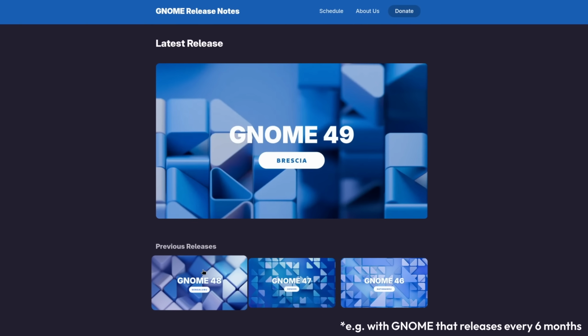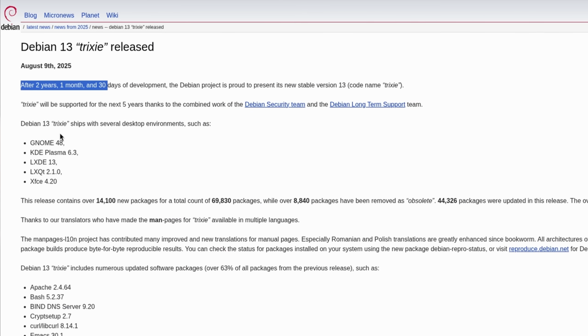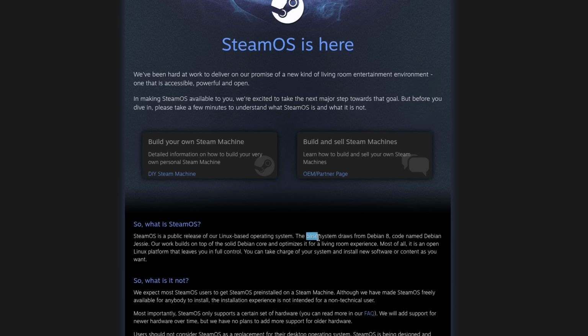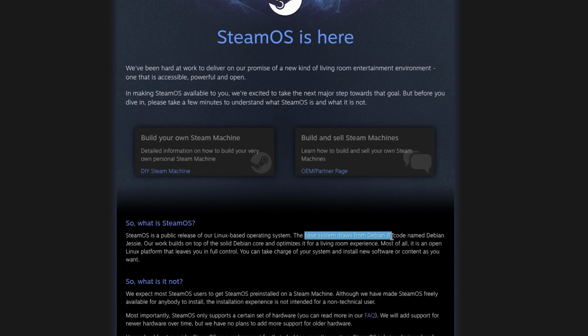version every half a year, while Debian on the opposite only gets a new upgrade every 2 years, and support for even longer. However, what about the Debian testing and unstable branches? Why did Valve move from using Debian as their base for SteamOS to Arch? And ultimately, if you want to run one of those distros, which is better suited for you? All of this and more in today's video.